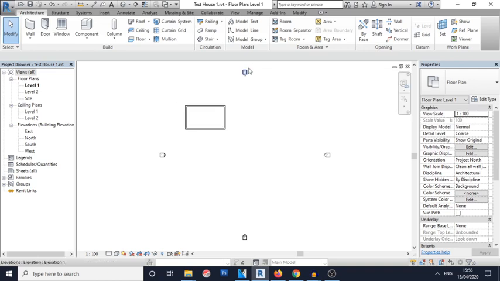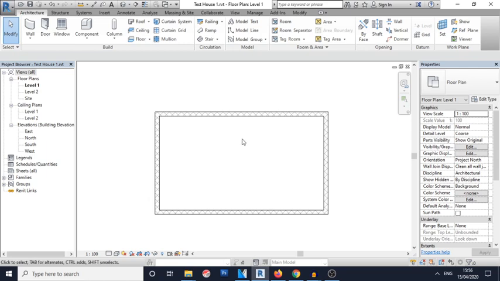As you can see, because of the elevation icons, that has not changed it. So what I'm going to do instead is zoom in region. Select that. I'm going to left click and drag the region around that area. Now that we get closer, you can see that there's an actual texture applied to the wall.